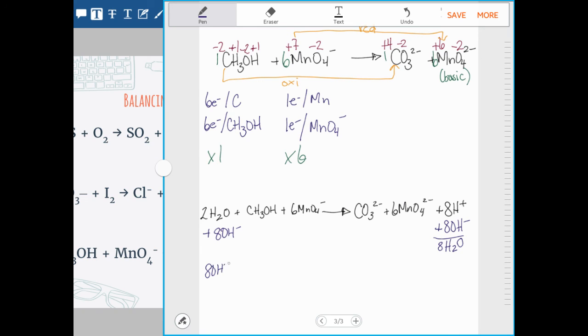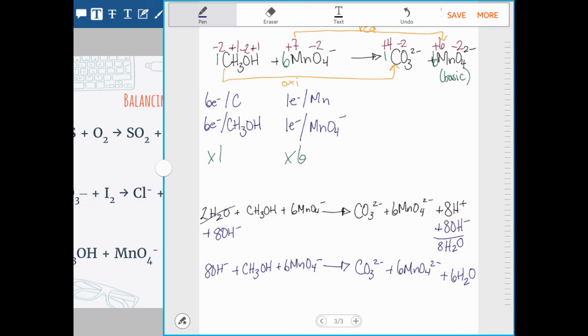Now, when I write out my entire balanced reaction here, I see that I have 8 hydroxide plus I cancel out my 2 waters on this side, which results in 6 waters on this side, but we'll get to that. These guys I'll just put a line through for now. Plus my methanol plus my permanganate. And that forms my carbonate. And my 6 remaining waters. There we go. So that should be my net reaction that I've balanced using my oxidation states as well as a combination of my knowledge of how I balance chemical reactions with my basic formulas.